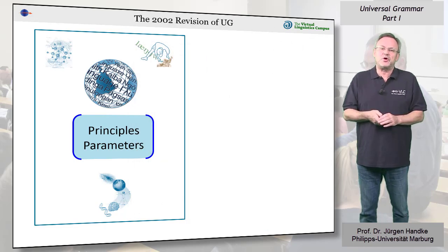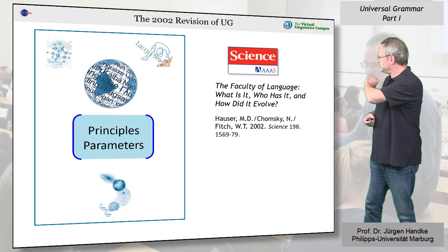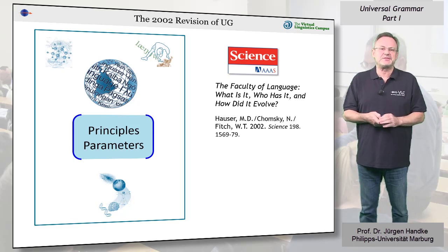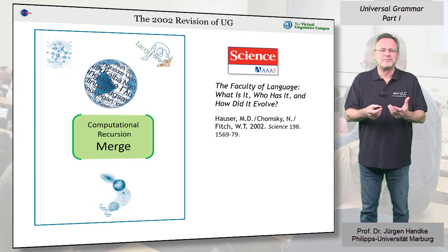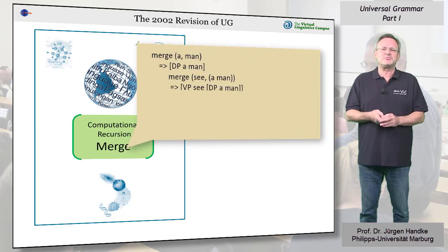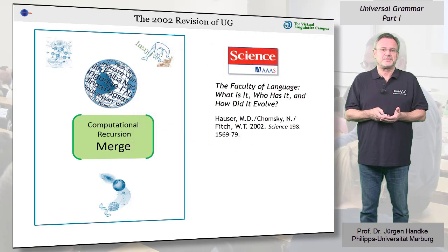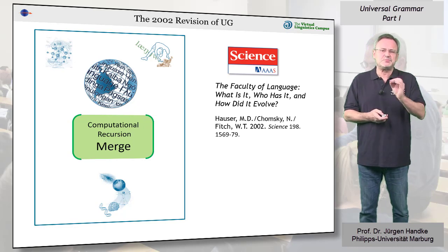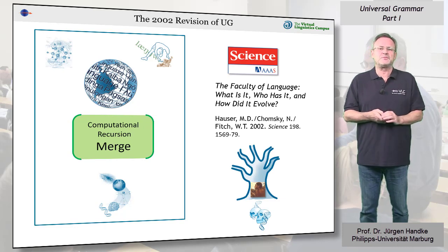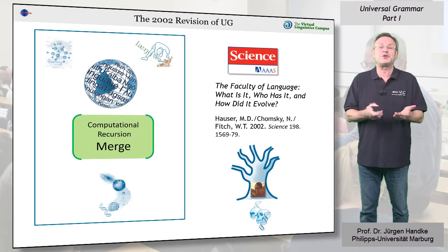The most recent revision of Universal Grammar came in 2002, when Chomsky and his colleagues published a paper in Science, where they described Universal Grammar that included only one feature called Computational Recursion, or MERGE. This new shift in the paradigm permitted a limited number of words and rules to be combined to make an unlimited number of sentences. He also proposed that this recursive ability that may have arisen from a single genetic mutation between 100,000 and 50,000 years ago.